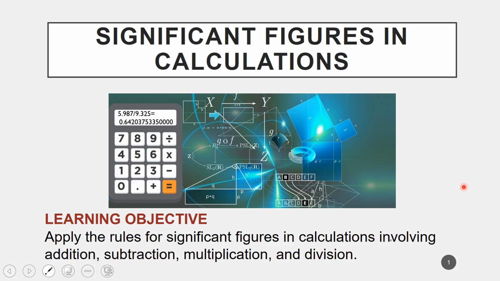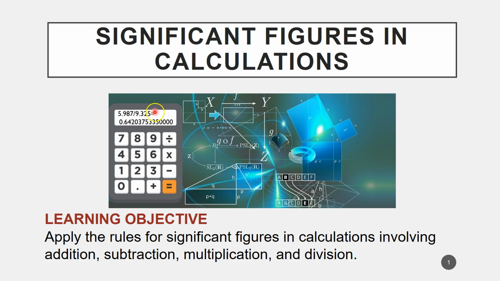Hi everyone, in this video we will cover the rules of significant figures in calculations, and the objective is to apply the rules for significant figures in calculations involving addition, subtraction, multiplication, and division. Why is this important? When we use measured quantities in calculations, the results of the calculations must reflect the precision of the measured quantities. So we should not gain or lose precision during mathematical operations.